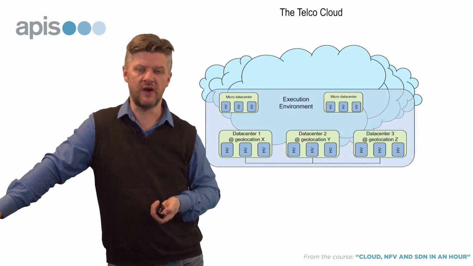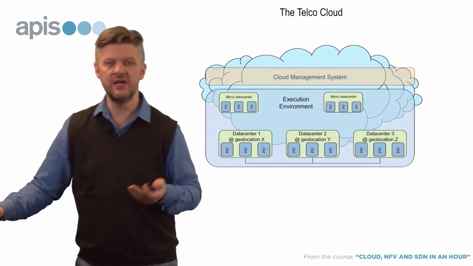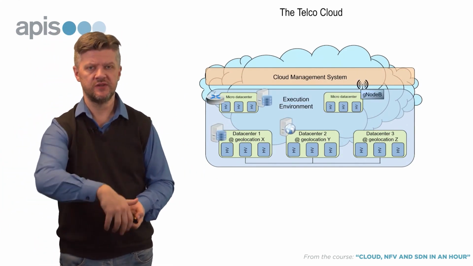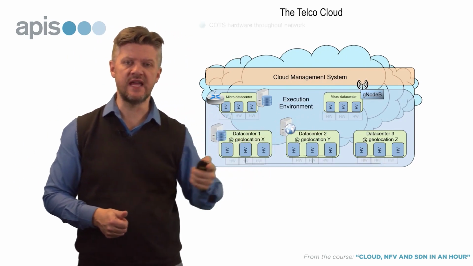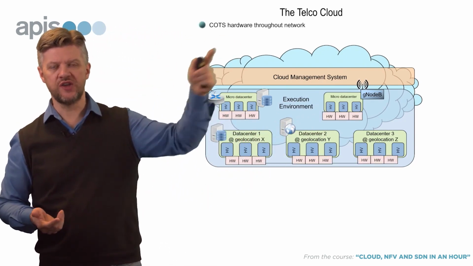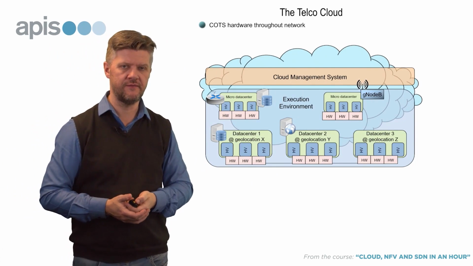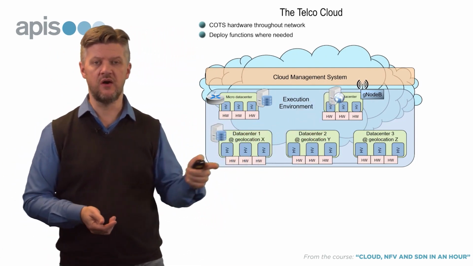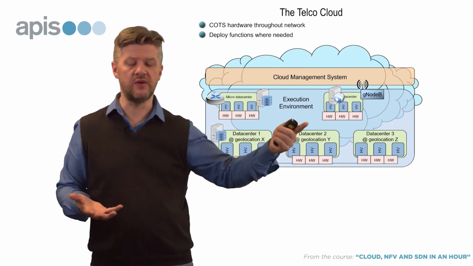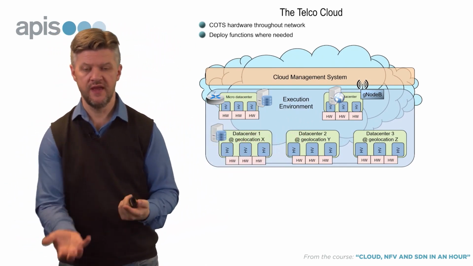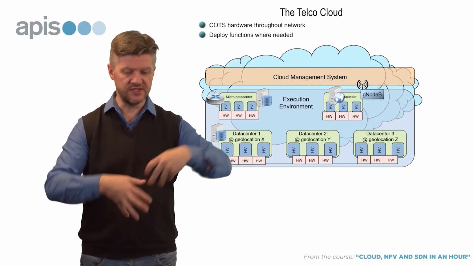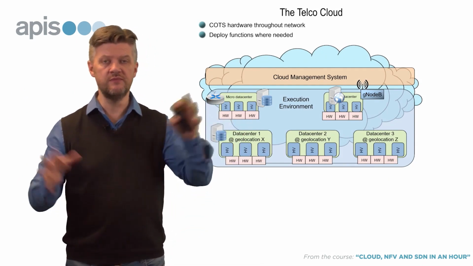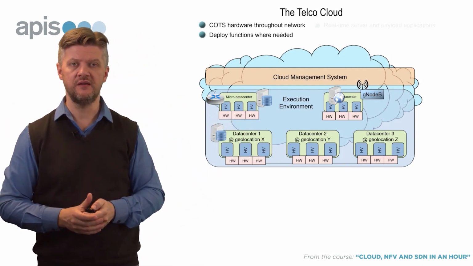The point is that it's the same kind of hardware. It's COTS hardware everywhere in this execution environment, which is managed by some kind of cloud management. Could be OpenStack, for instance, so that we can run different functions in this network, and it's COTS everywhere, commercial off the shelf. Things can move, we can deploy them where they're needed, either because we have resources to spare in another location, or maybe the users are moving and they need low latency. And since it's just a sea of generic hardware resources that are generally the same, we can move our functions pretty much where they're needed.